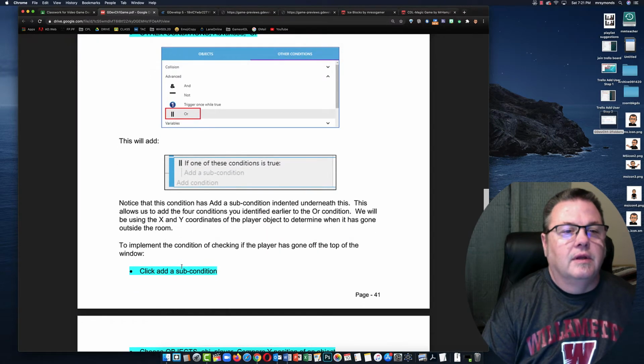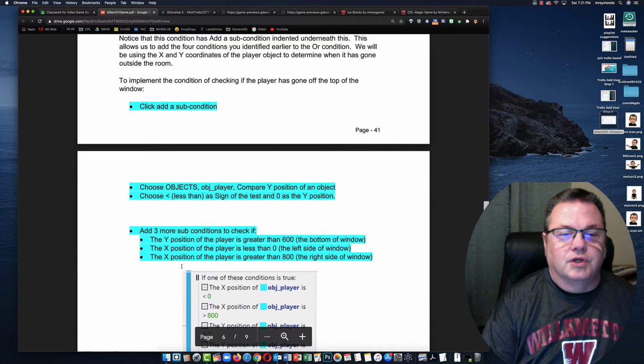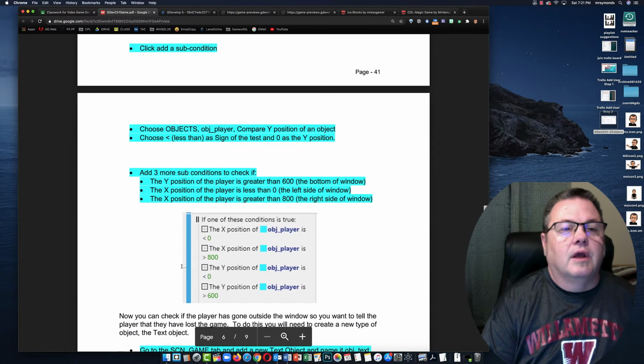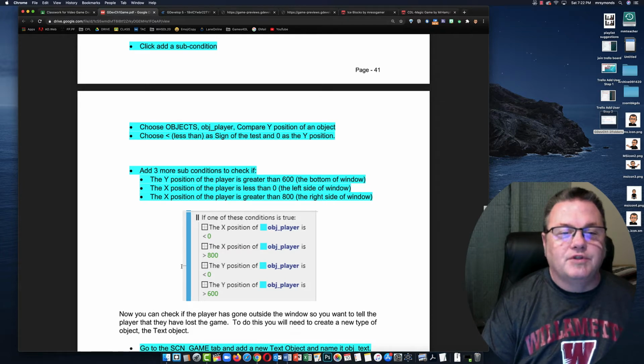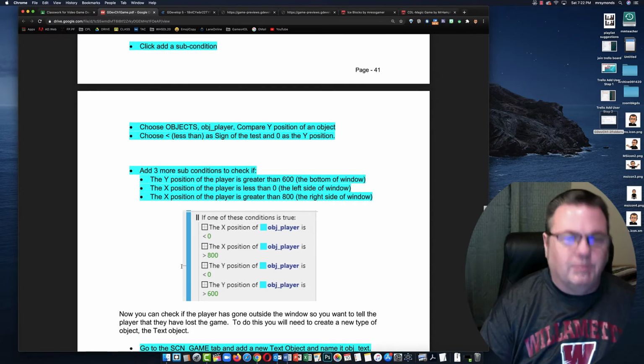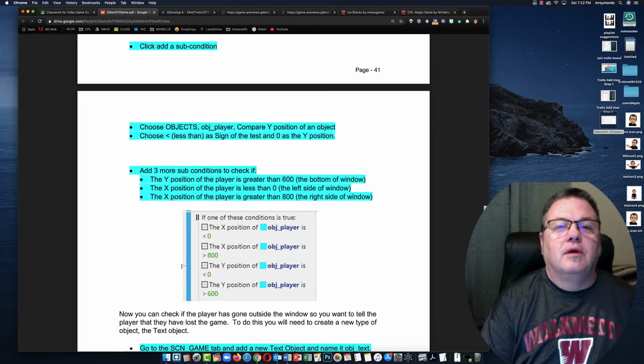Okay. Click to add a subcondition. Okay. Compare the Y position of the object and the X position of the object. Okay. So it needs to be Y less than 0, right?